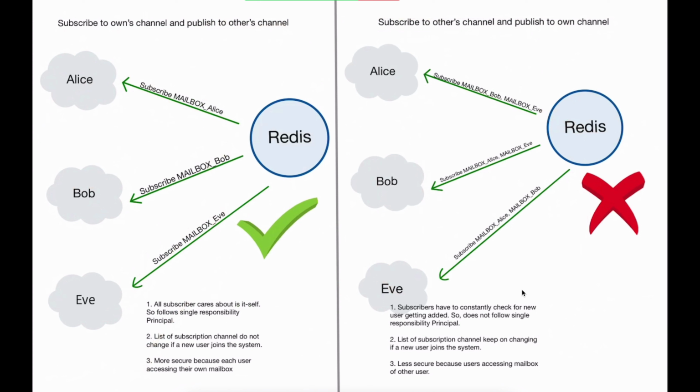Whereas here, if you have a long list of people, you might end up making a mistake. For example, if Bob gets a message in the mailbox, Bob might have to check which of these messages are for him. So any small coding mistake can just ruin the whole system. So this is not a good choice. Instead, this is a good choice, that you subscribe to your own channel and publish to others' channels. So you can write to others' channels. If you want to send a message to Bob, Alice will publish to Bob's channel and Bob will get the message. But you subscribe to your own. In this way, the system will keep on scaling and will be a better system overall.